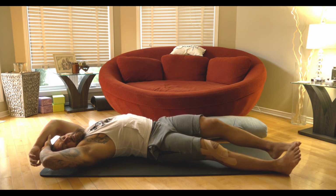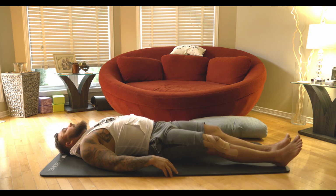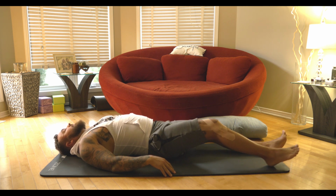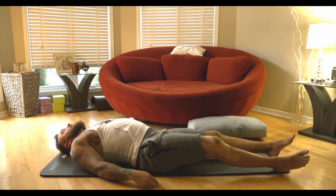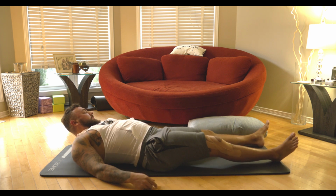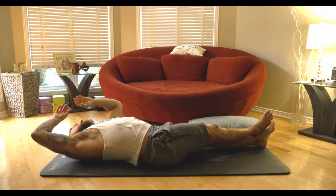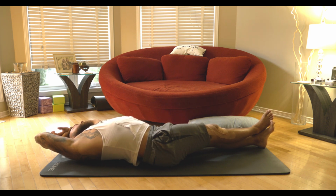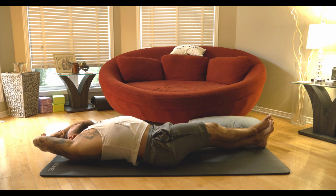And from here, we're gonna uncross our legs and very gently come back to center. Now we're gonna shift our hips to the right side of the mat, walking our legs to the left and crossing our right heel over our left one, twisting our upper body to the left. You can grab your elbows above your head, your forearms, whatever feels comfortable. Twisting your head to the left as well and holding the position.